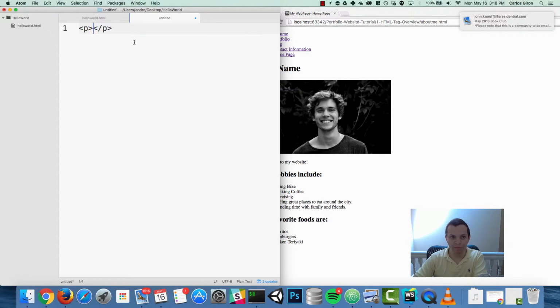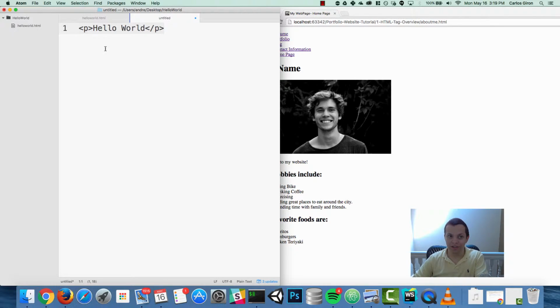So if I type in the middle here, hello world, my website will now show me the words hello world inside of a paragraph. So that is the general gist of how it works. We have the opening tag, the contents, and then we have the closing tag. When taken as a whole, this is called an element, an HTML element.